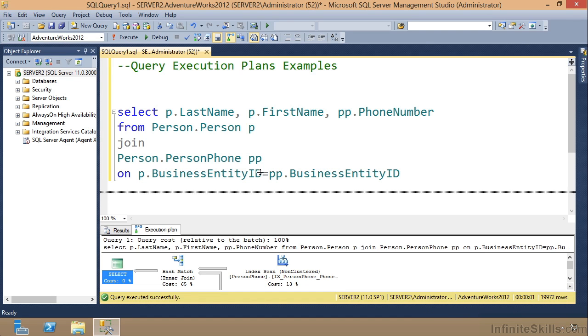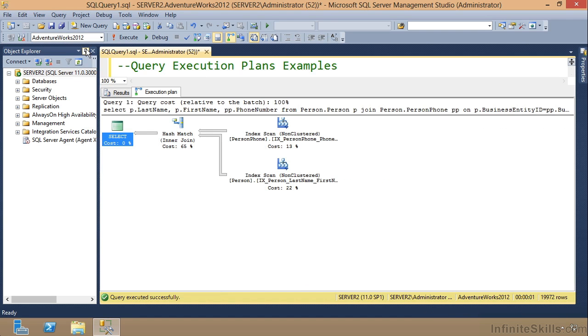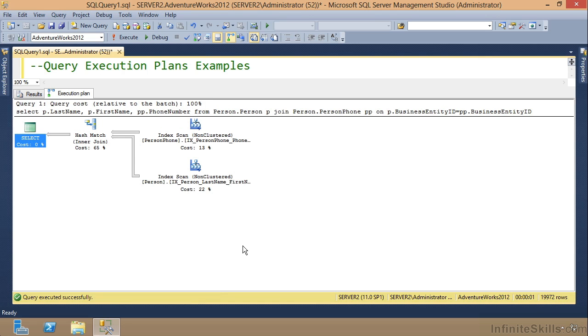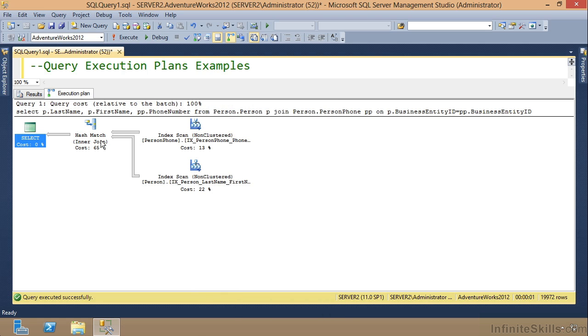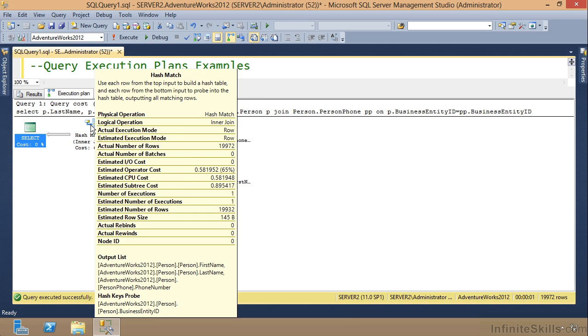Now, if I pull this thing up, it's going to show me graphically, let me unpin this, what happened to execute that query. And if I move my mouse over these icons, it starts to tell me a lot more information about what's going on here. Notice an index scan, a non-clustered index happened here. And if I look right here, I bump the mouse, it shows me things like the actual number of rows, the estimated operator cost, the estimated CPU cost. And so notice this is lots of information about what's going on. And I can see this information on every one of these icons.